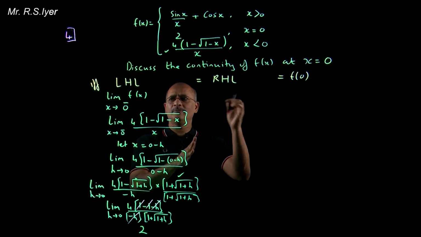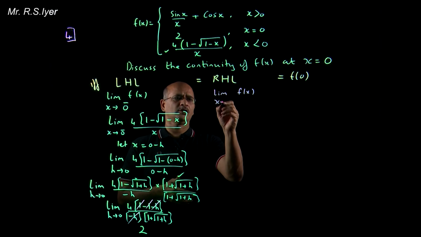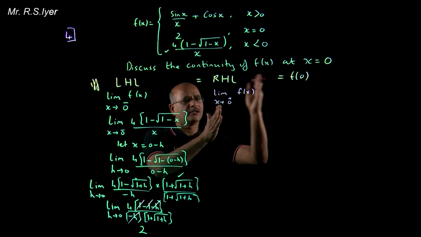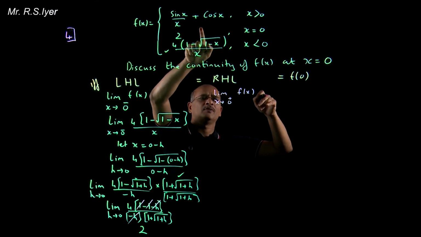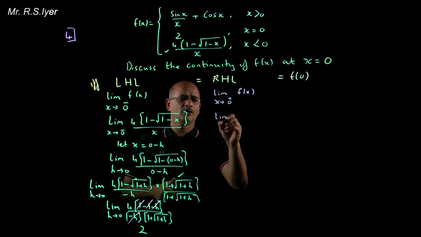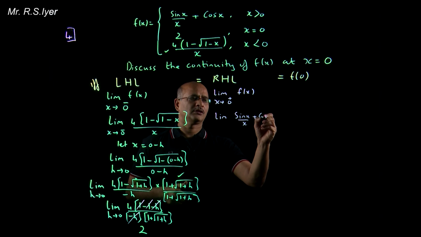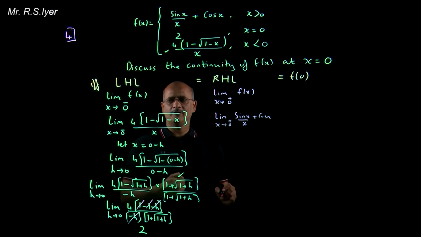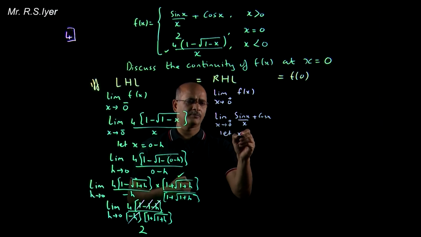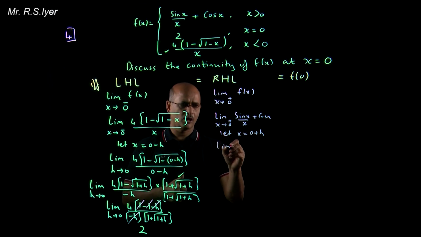Now right hand limit, what is the writing part? Limit of f of x as x tends to 0 plus, greater than 0. So look at which function is valid for x greater than 0. This one. So write down that part. So limit of, this will become sin x upon x plus cos x as x tends to 0 plus. But 0 plus cannot be the working, so I will say let x be equal to 0 plus h. Replace in the sum. So limit of, this will become h tends to 0 now.